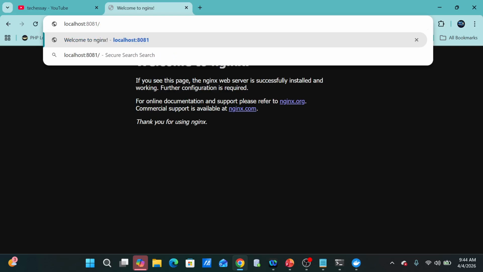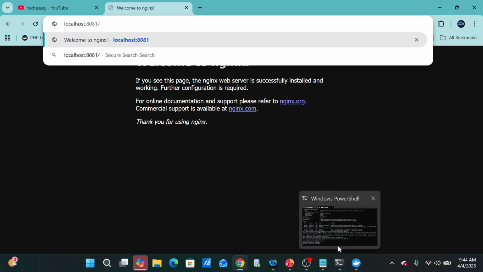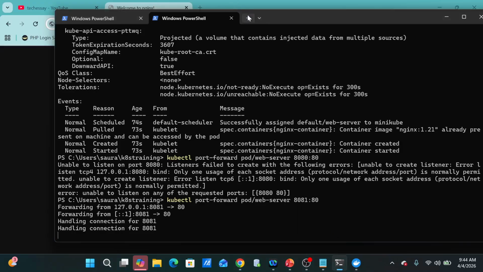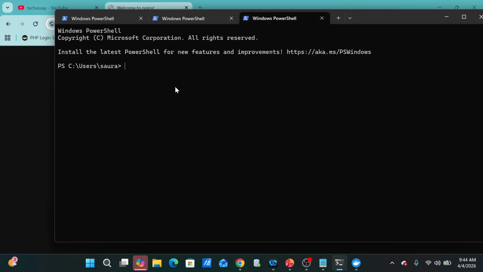Let me try to access the index.html here, or we can say hello.html. So first of all we need to create that. For that purpose let me open a new shell here. First of all let me run kubectl get pod.